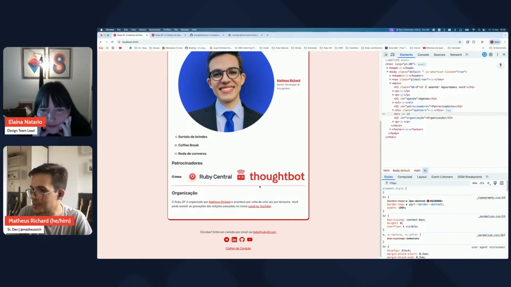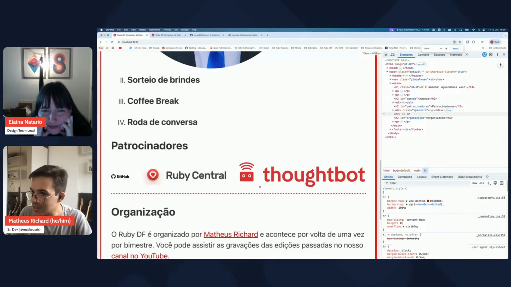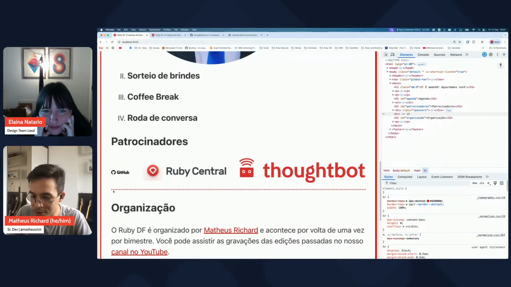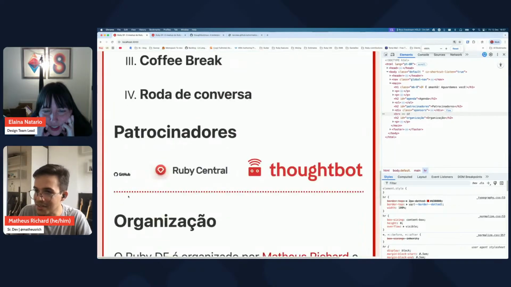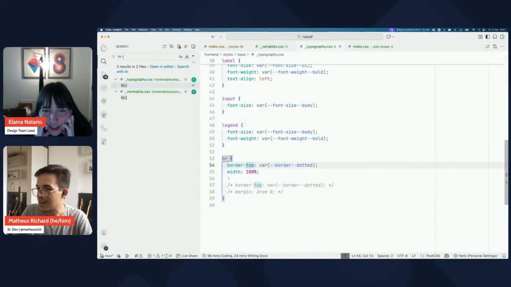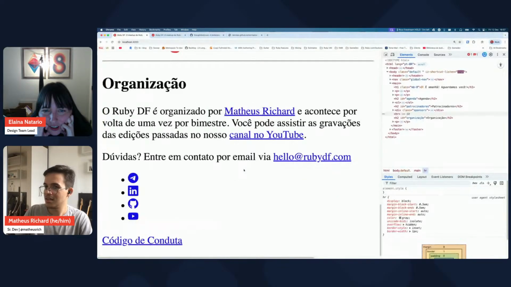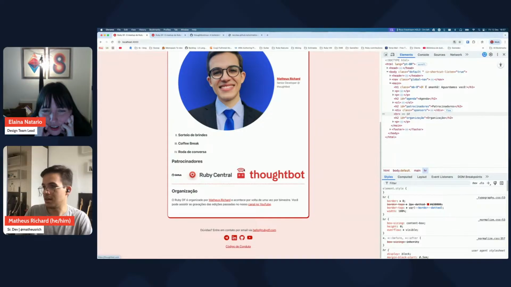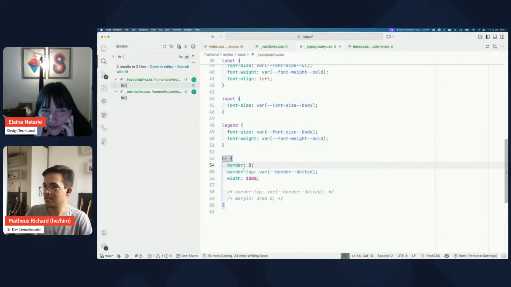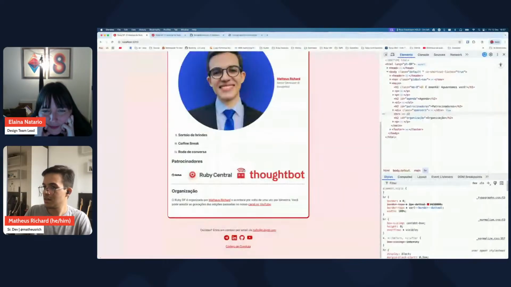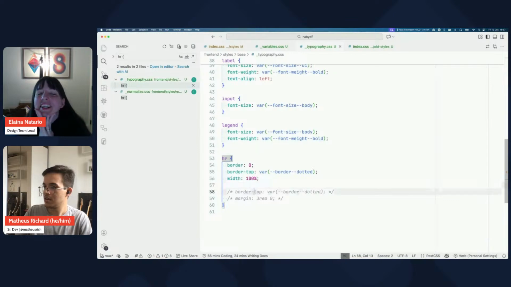Or does it have a small border? I'm trying to zoom in. It's so tiny. Yeah, it does have a light border. I don't know if you can see underneath. Interesting. I guess that's why I had border none, zero. Oh yeah. And now, okay. Well, whatever works.